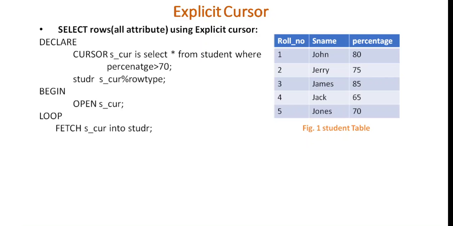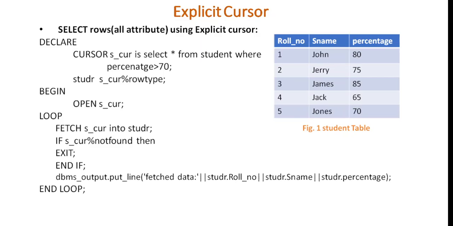Okay, so in the loop we are repeatedly fetching data from the cursor to the normal variable. If SQL%NOTFOUND then exit. If this statement returns true, that is SQL%NOTFOUND equals true, it means that the cursor has not accessed any of the rows from the table. And if there is no row in the cursor, then exit from the PL/SQL block and end if. And if this statement returns false, it means that some rows are fetched by the cursor. Then go to the next statement. There is no need to exit the program.